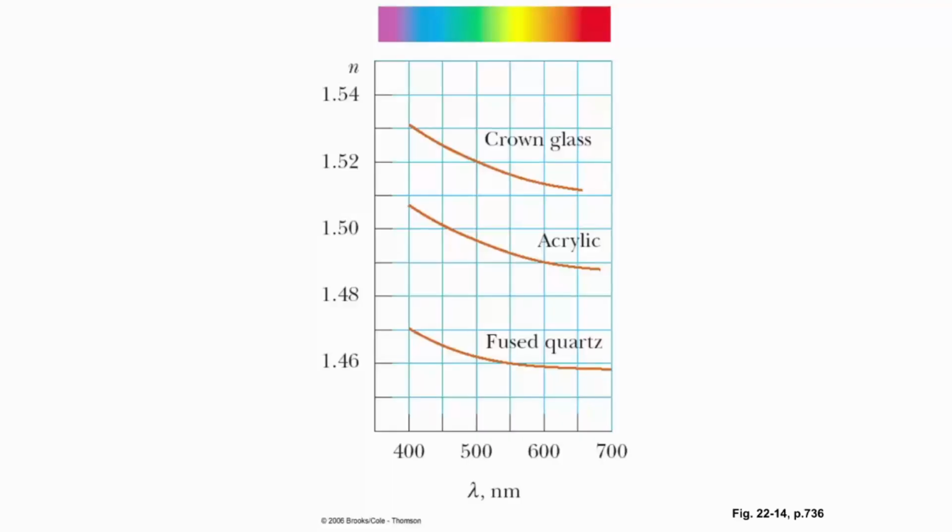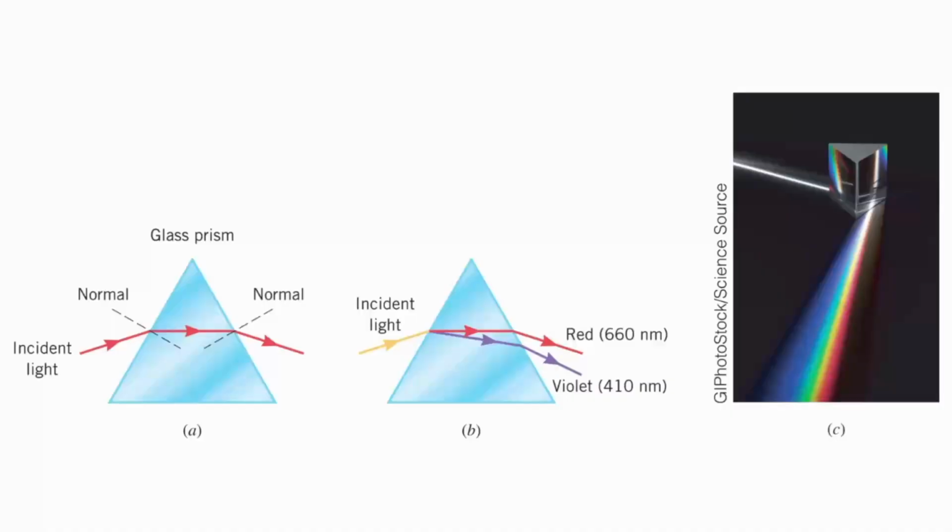Because Snell's law gives us the angle of refraction, and that depends on the index of refraction, when white light enters a material, it will spread out into its component colors. Every color has its own angle that it will refract at. And we call this spreading out of the colors, because the index of refraction is different for different frequencies, dispersion. So a prism disperses the colors in white light.